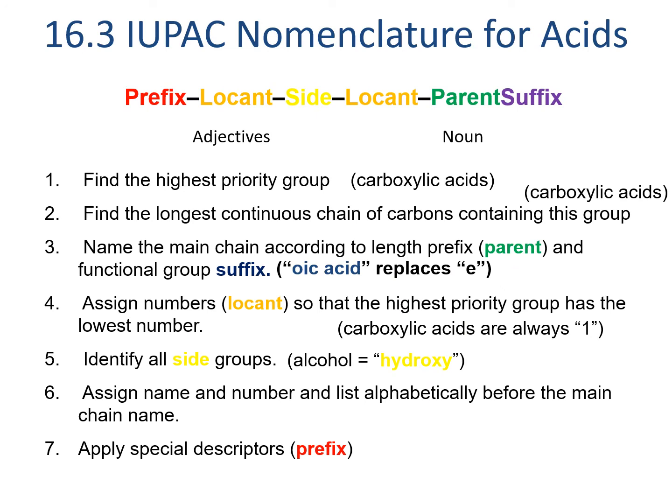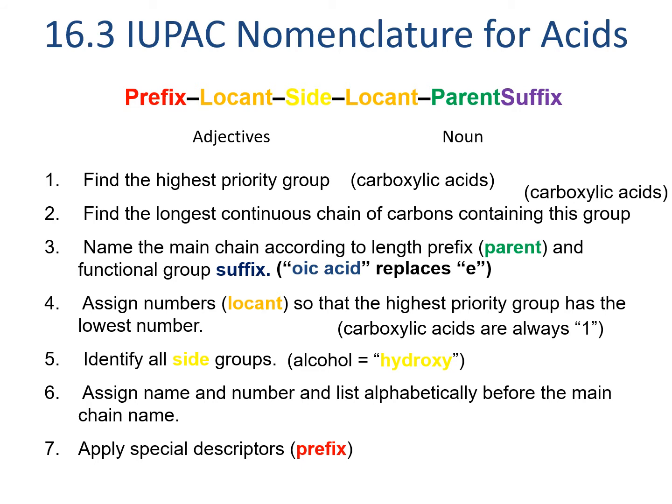Systematic nomenclature is hopefully becoming relatively routine at this point. Naming molecules is really about identifying pieces of the molecules. When we name carboxylic acids, they will be the highest priority group. We will replace the E at the end of a molecule name with oic acid. So just like with alcohols, aldehydes, and ketones, we can have the carboxylic acid listed as the main chain, but also include alkenes or alkynes.